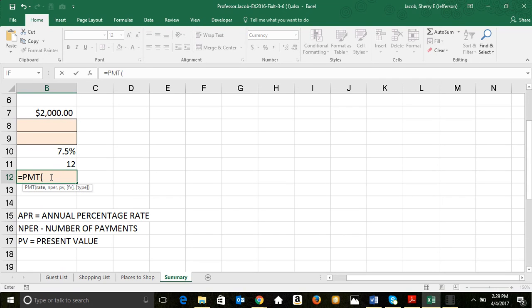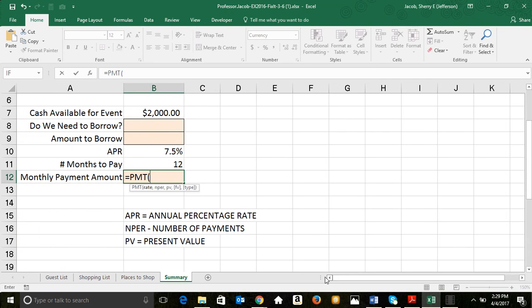So our rate has already really been defined for us. It came on the worksheet. So our rate, again, is the APR, and it is per annum, meaning there are 12 months in a year. So we divide that number by 12, because interest accrues over an annual period versus a monthly period.